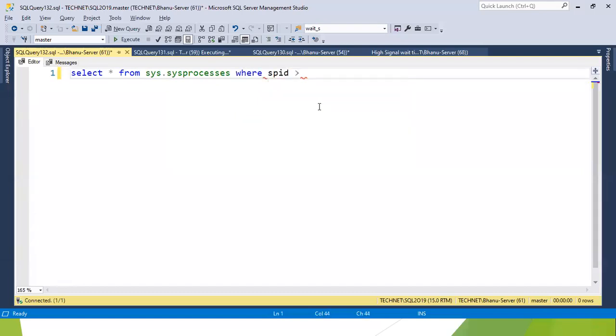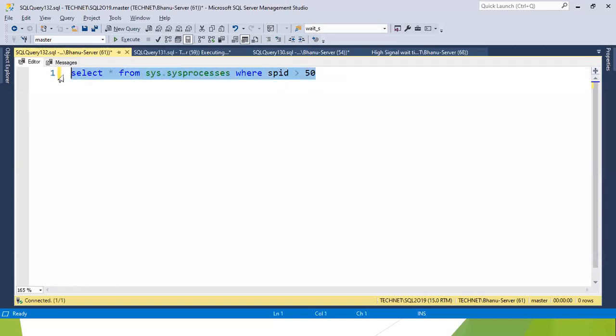spid greater than 50. Usually the sessions, whatever spid we have that is less than 50, are mostly for system threads or background threads. If it is more than 50, it is considered a user session, but it is not always. You can still see threads which are more than 50 that are dedicated background or system threads. But the thumb rule to identify is, if it is less than 50, the sessions are for system or background threads.